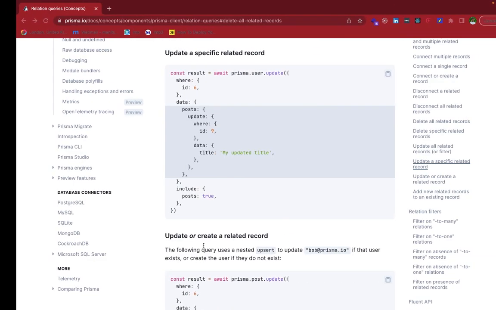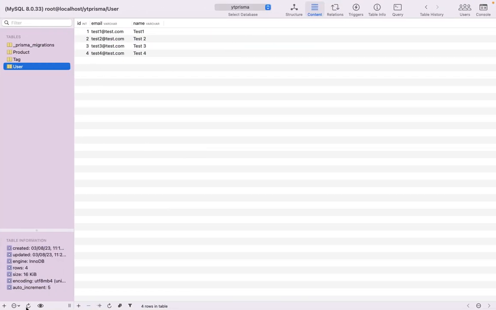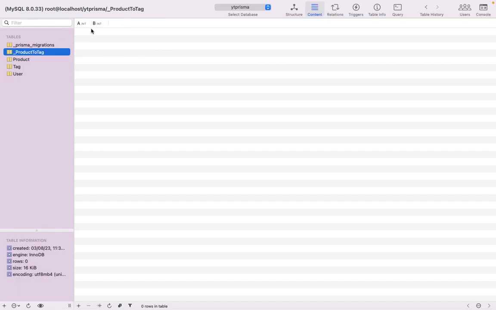Now let's see. It's successful, and if you go into the database and hit refresh, you can see that we have this pivot table called product to tag. It has two things: one is the product ID and one is the tag ID. If you are aware of how many-to-many relations work, there is a pivot table with two IDs. One column is the primary key of one table, and the other column is the primary key of the other table. That's how we store many-to-many relations. It's not possible to have it without a pivot table. So that's how it works.